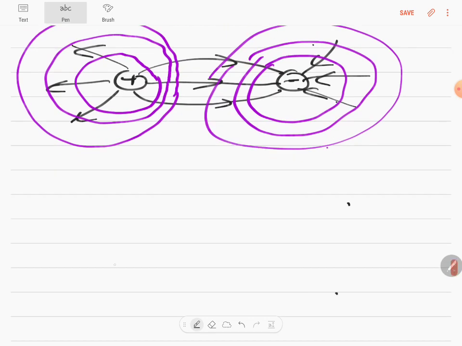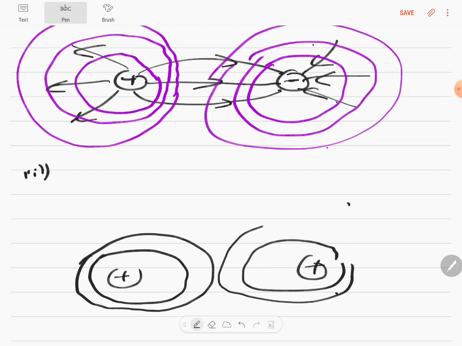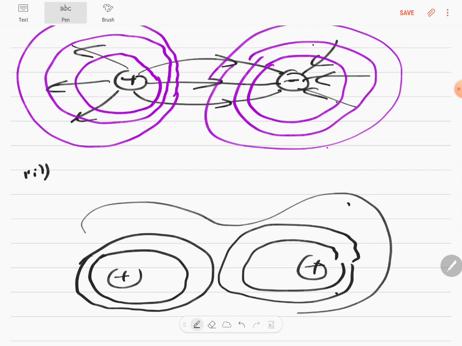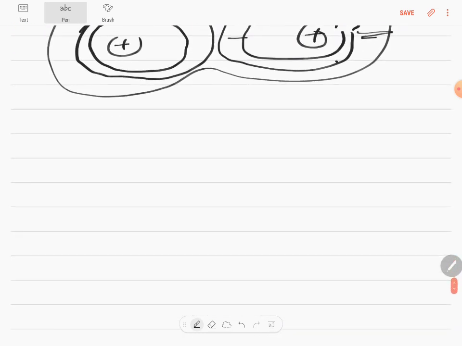The third one is between a positive and a positive. It has to be far away in between and closer outside. It has to be closer here but far away here. Closer, far away. Okay, you understood. So it has to be closer outside, far away here. And it will result in a dumbbell-like structure like this. So this is very important. Outside it should be closer and in the interior it should be spaced out, and this is the diagram.